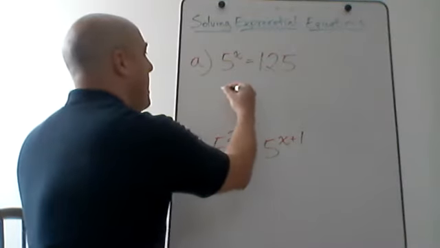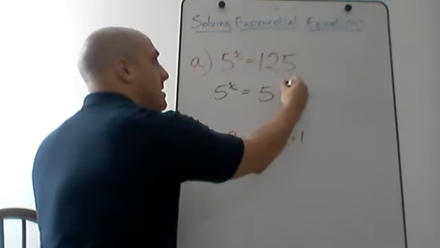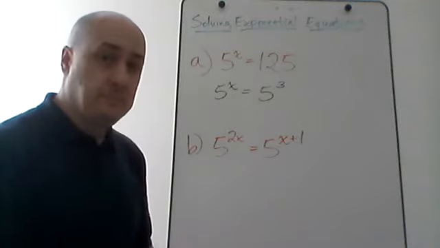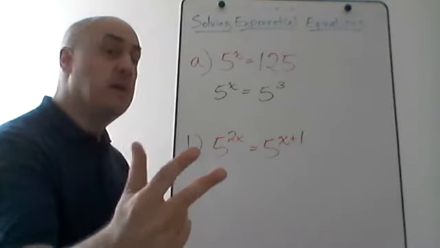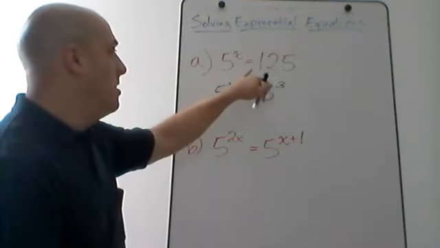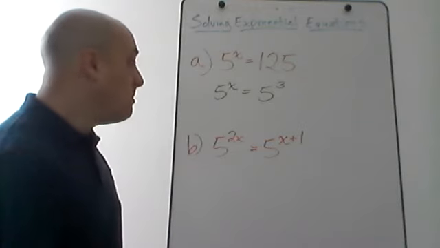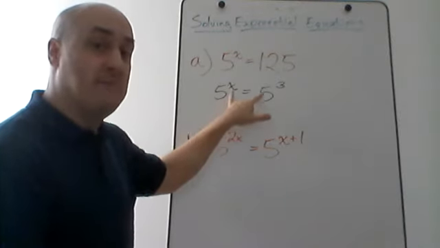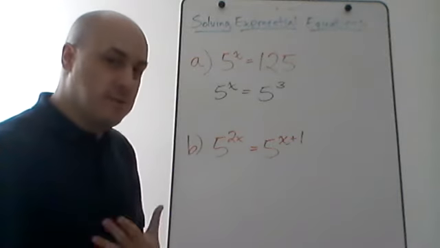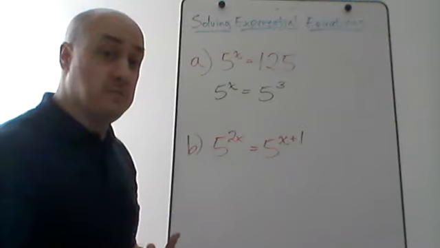Well, in this case we can, because 125 is equal to 5 to the third power. 5 times 5 is 25. 25 times 5 again gives me 125. So I can rewrite that 125 as 5 raised to the third power. And now that I have that, both sides of the equation involve a 5 raised to a power, that tells me that it's one of these simpler types of exponential equations. And it's really simple from this point to solve it.